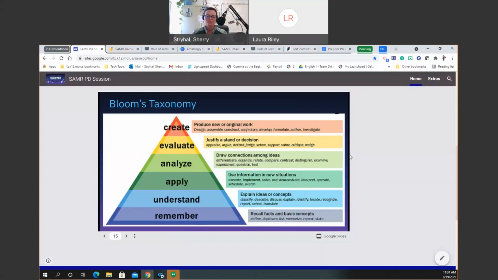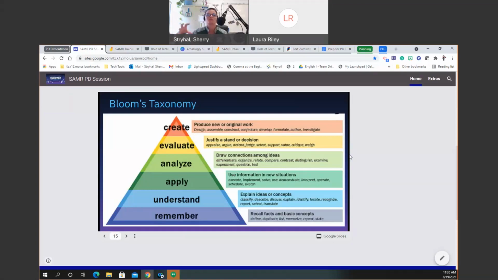So we know Bloom's taxonomy. We know that we have different levels, and sometimes you are sitting at remember. Sometimes you just need kids to recall information. And we all know that there are different levels, and it's perfectly fine to ask recall questions because sometimes you need that base knowledge before you can do something bigger, right? Sometimes you need to just create a Google document to ask questions before you can create this thing on this bigger web tool where students are creating some beautiful infographic or something.